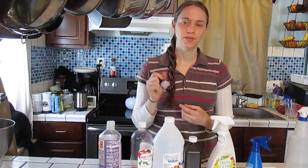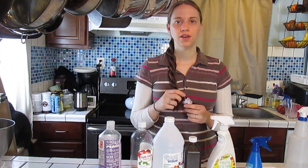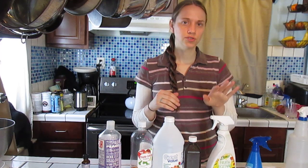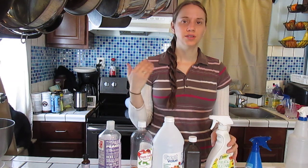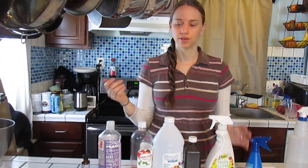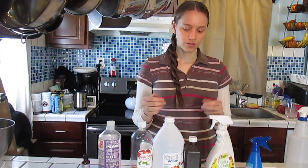be a citrus essential oil. It can either be like lemon, lime, or orange, whatever you have on hand, whatever's least expensive, whatever you like the scent of, can be any one of your choice. Most commercial fruit and vegetable washes do use the oil to cut through the wax. So again, that's the one that I choose. And I have orange, so that's the one I use. I use apple cider vinegar and then the orange essential oil. But again, any one of these will work, and I have used them at various times depending on what I have and what's available.